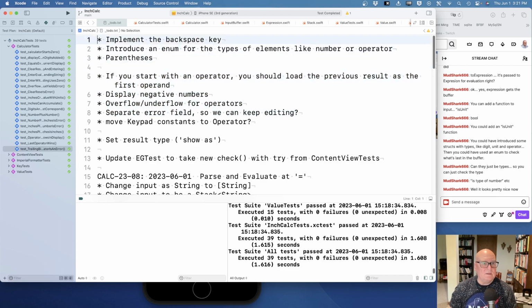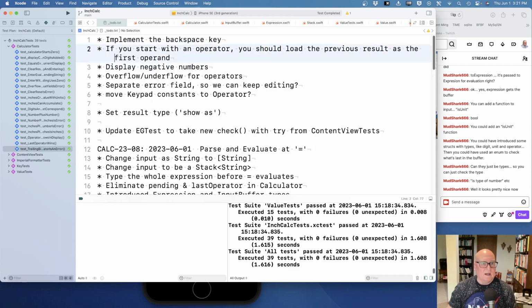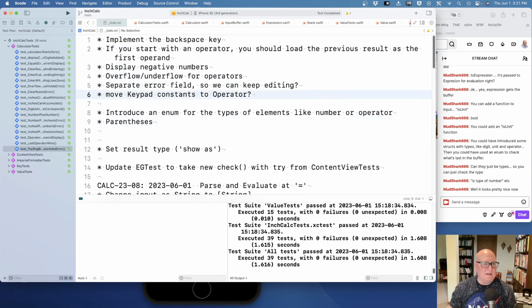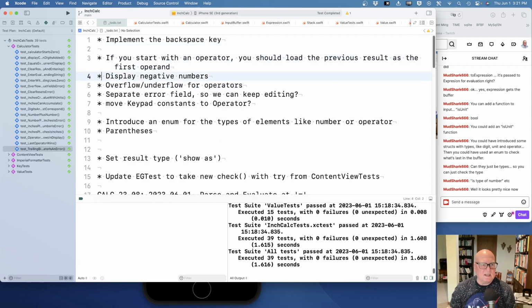Well, maybe we'll swap this around. I think some of these things that we had left over are good things. You could get a negative number now. We don't display it properly. Underflow, overflow. Yeah, we still haven't worried about that.